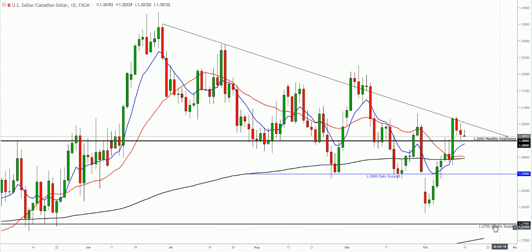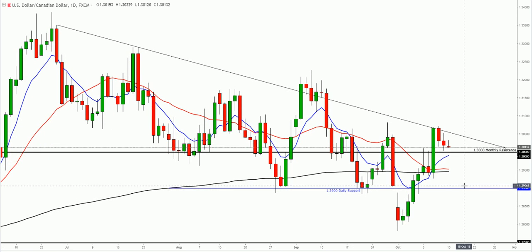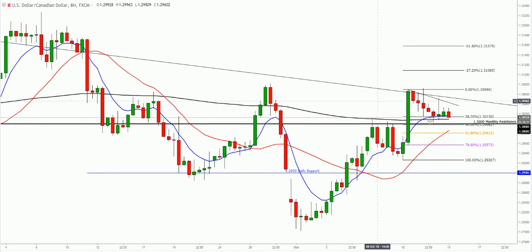As I said, back down towards this weekly level. So a little bit all over the place. Crude oil inventories on Wednesday for the US dollar, and then inflation data on Friday for the Canadian dollar. So two things to watch out for, Wednesday and Friday, could affect this market, but this 1.30 level is the first real region to watch out for. If we break that level, then we are looking back down towards the 1.29 daily support.